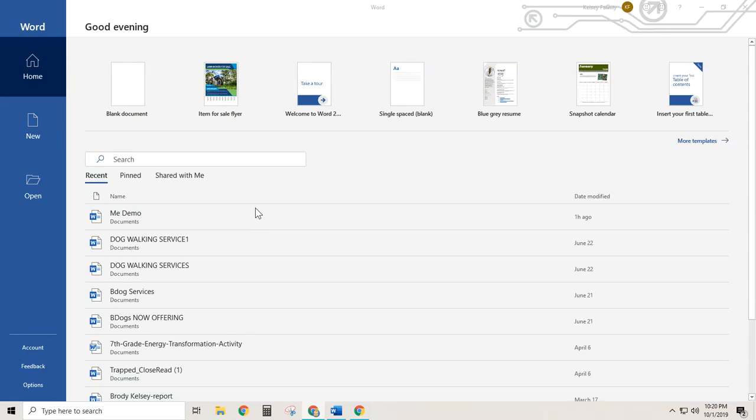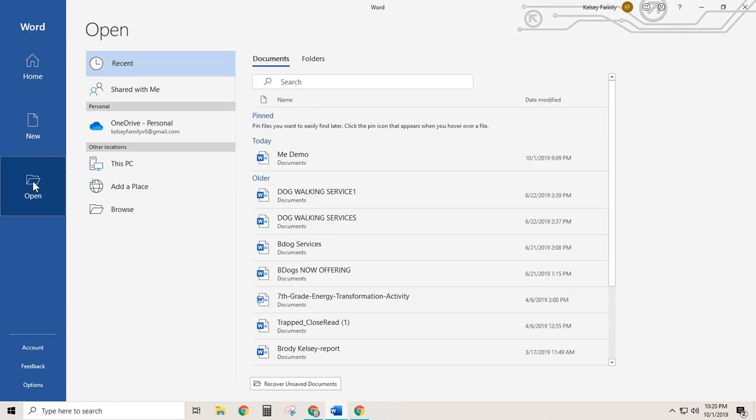Okay, to start our formatting number one, Me part two, we're going to first open up Microsoft Word and open up our Me assignment from yesterday. Now, if you're lucky, that will show up right here underneath your recent documents. But if it's not showing up here because you're on a different computer or whatever reason, you may need to click on the open icon over here on the left side.